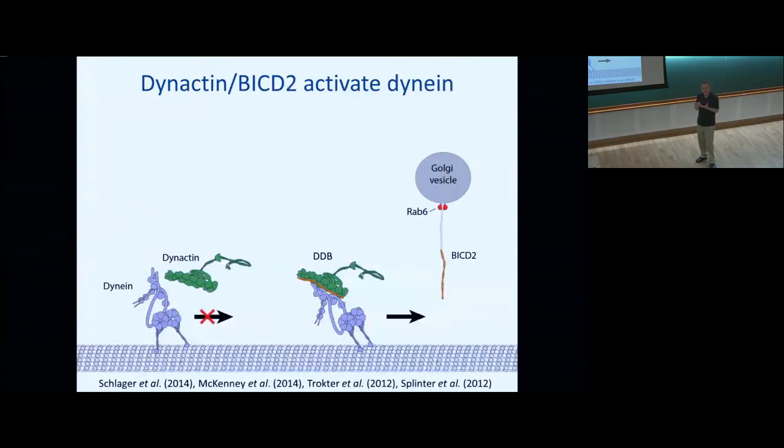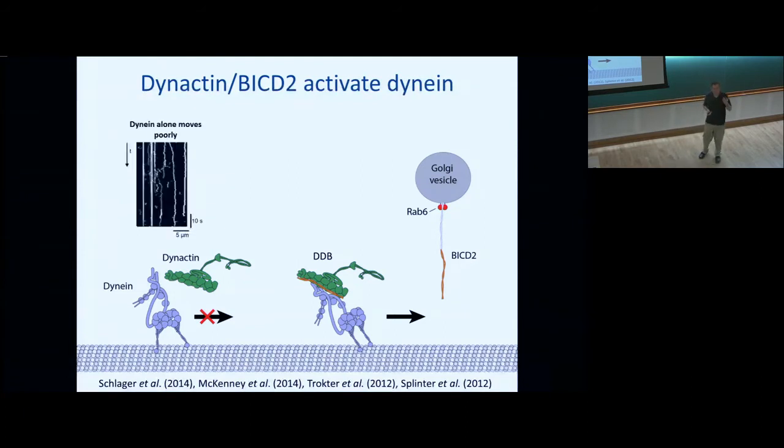And so the regulation then I'm talking about is this. If you look at mammalian dynein on its own, it doesn't move that much on microtubules, at least in an in vitro system. Whereas when you add dynactin to it, single dynein molecules can now start moving much longer distances processively.